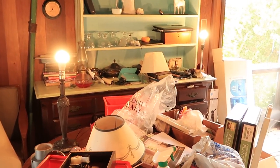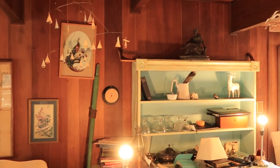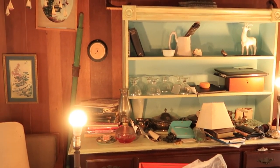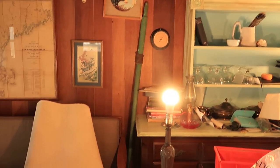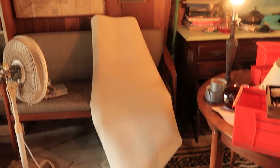It's on there. Art supplies, of course. And mixed on the walls are bits of old things that we had when it was our apartment, mixed in with random things just shoved here and there. Paint samples, of course. And then down to there's a rolled up rug, an old fan.